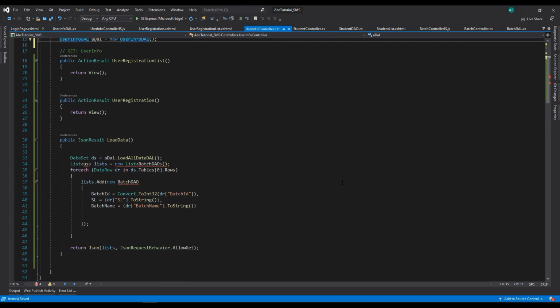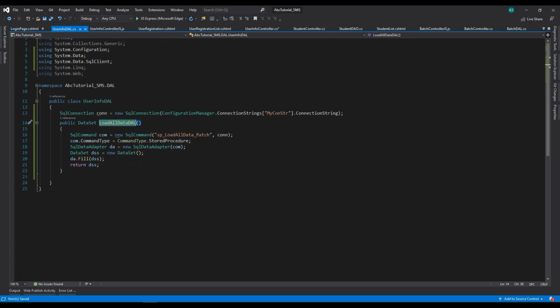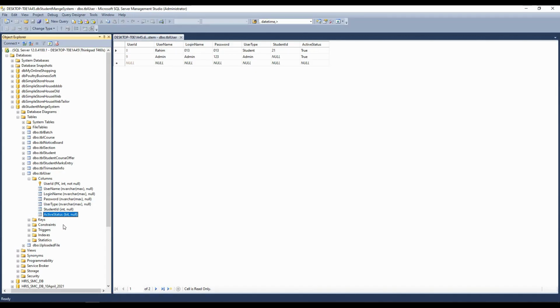Okay, now in this DAL we need to create a stored procedure for loading user information.